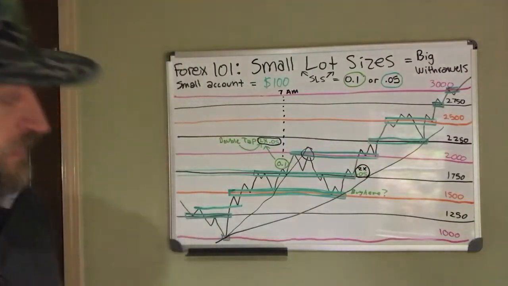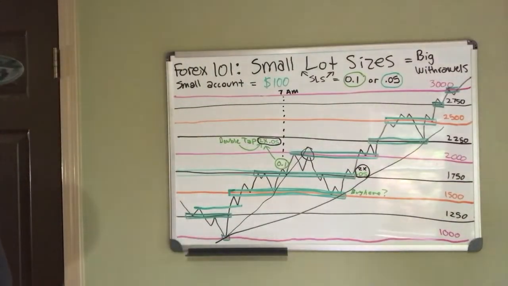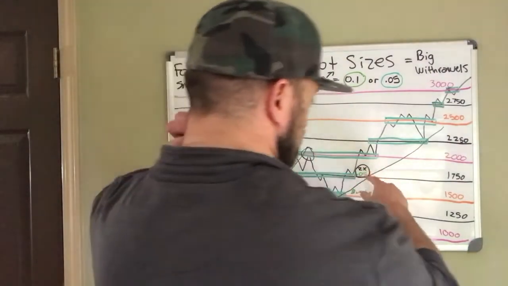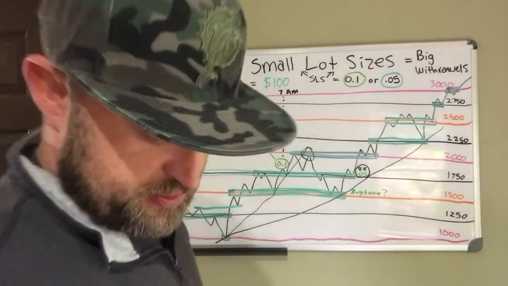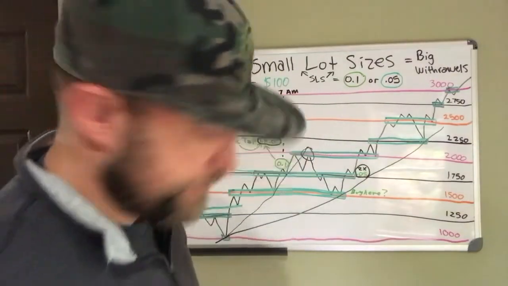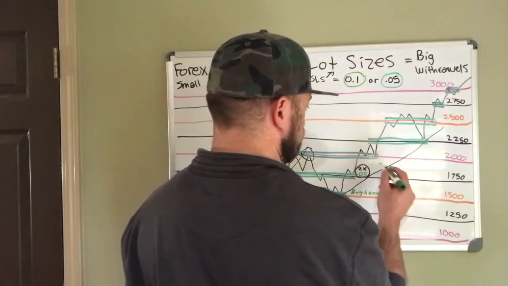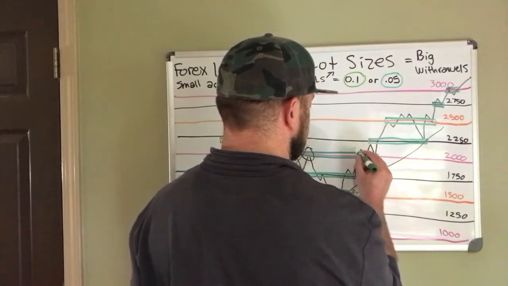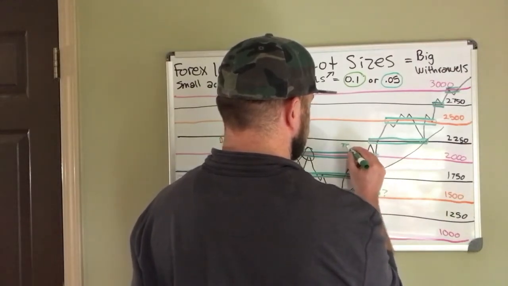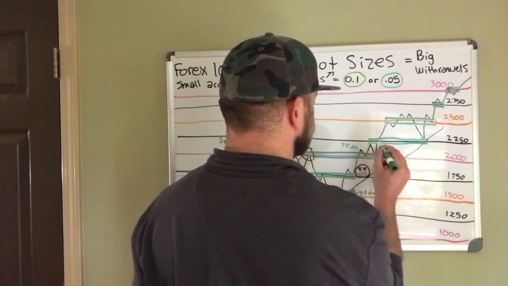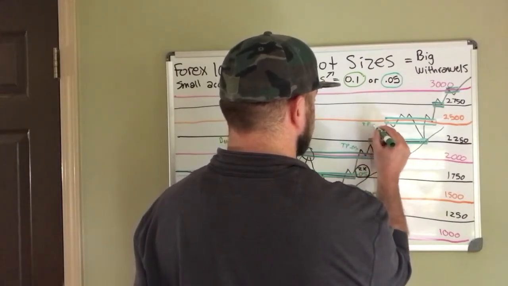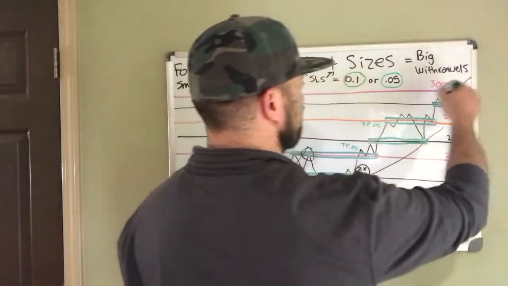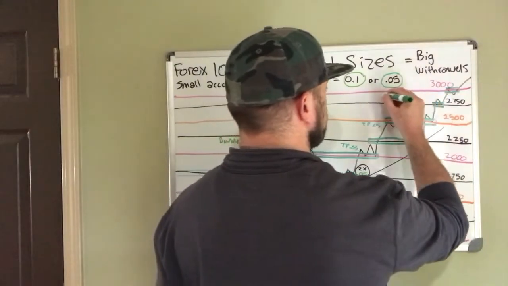2x 0.05. Yeah, so now you're having this position here on the chart. And now you can take profit up here, whatever you want to do. You could close out, take profit on 0.05 here, take profit on 0.05 here, or you could just hold and wait and try to take profit up here at the next major level, right here.